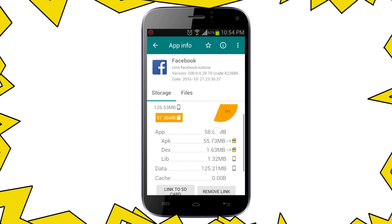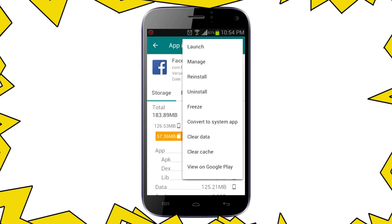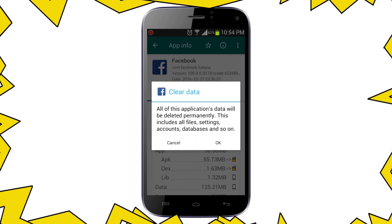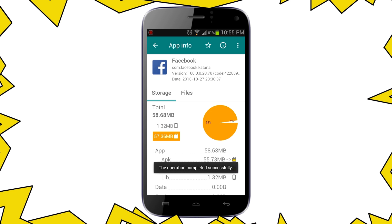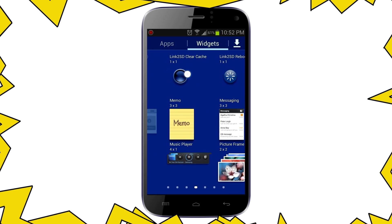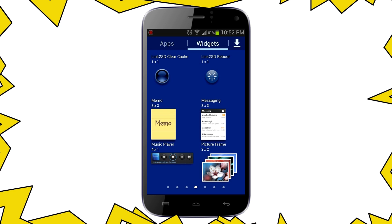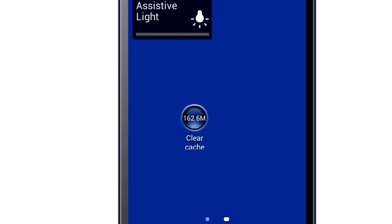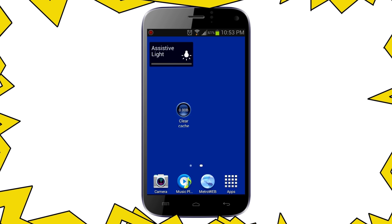Just like I promised, here is the trick I wanted to teach you. Basically, when you use your phone after a while, it starts getting slow or the apps sometimes crash. Well, Link2SD comes with a nice tool for clearing the app data and the cache. It even comes with a nice widget so you don't even have to open the app to do that. Right now I have 162MB of cache — it's pretty much the same size as some of my apps, which is a lot because it's only there taking up your space. So let's get rid of it. Whenever you see the cache starts taking a lot of space, just clear it up.